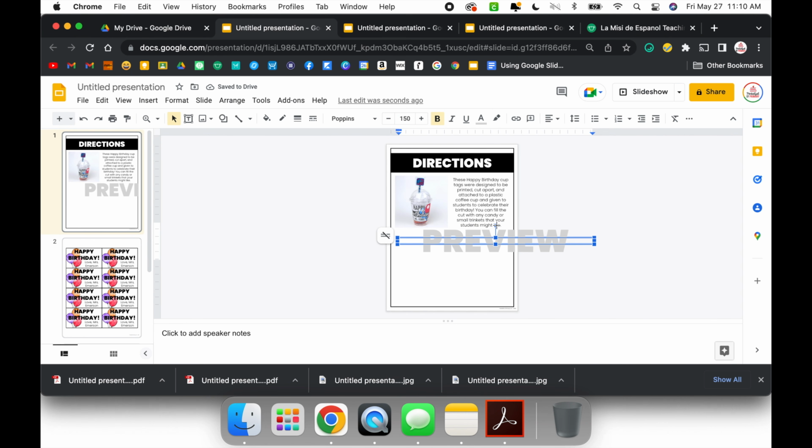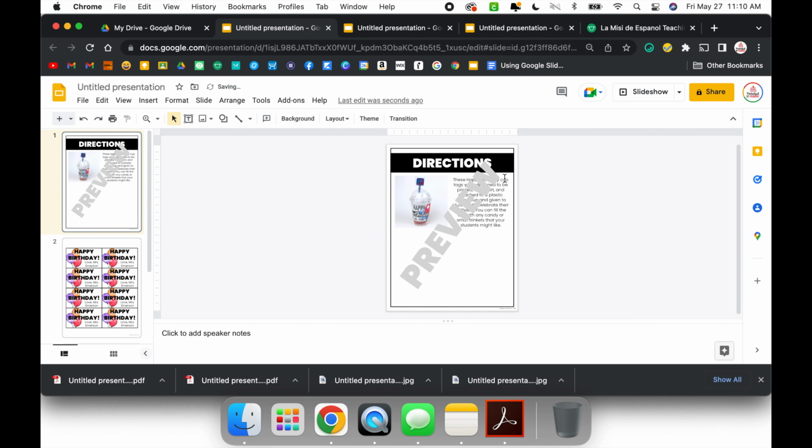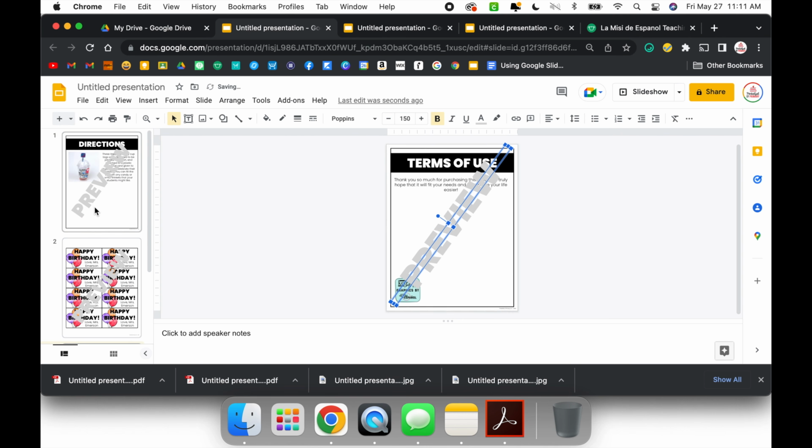Now I'm going to twist and turn it so that it's going diagonal. And I'm going to set this on my slide. Okay, that way it's showing what's behind it, but it's still covering it. And then I can just copy and paste this onto each of the slides. And then I'm going to follow those same steps as before in order to export it as a PDF. And that's what I would then upload to TPT.